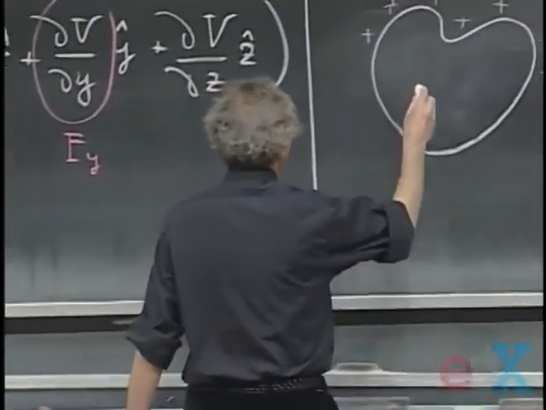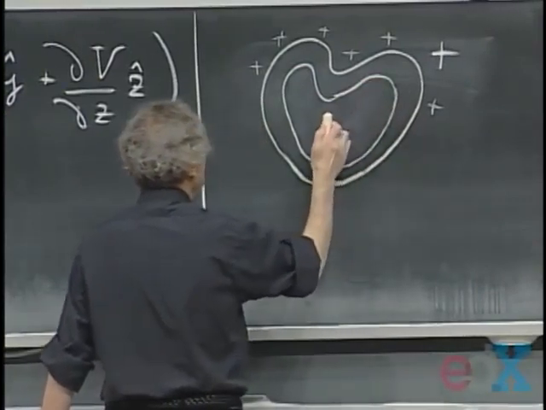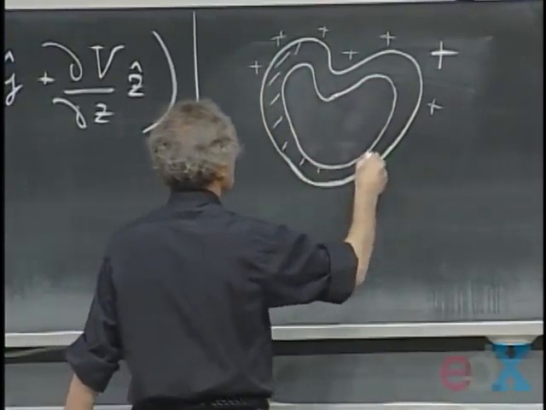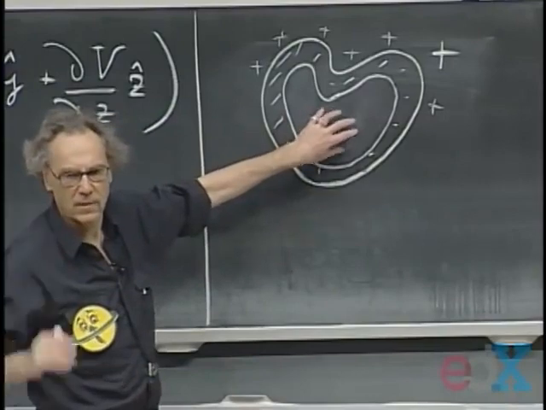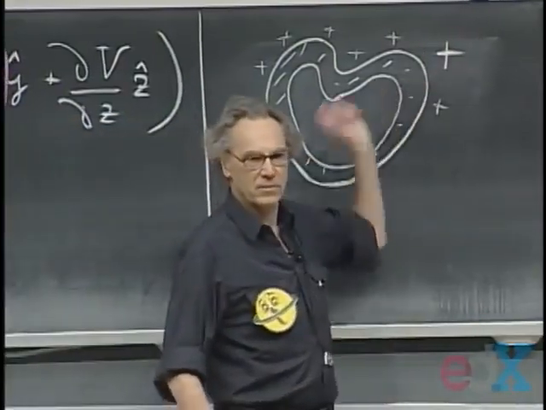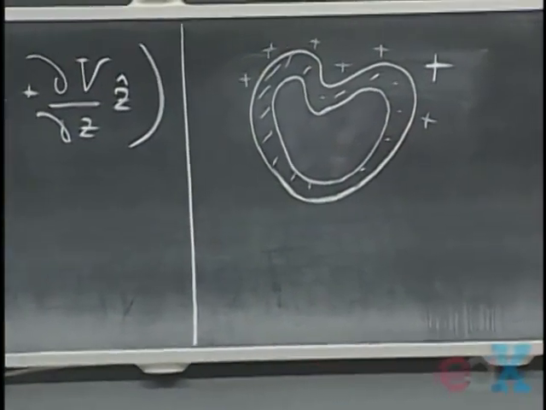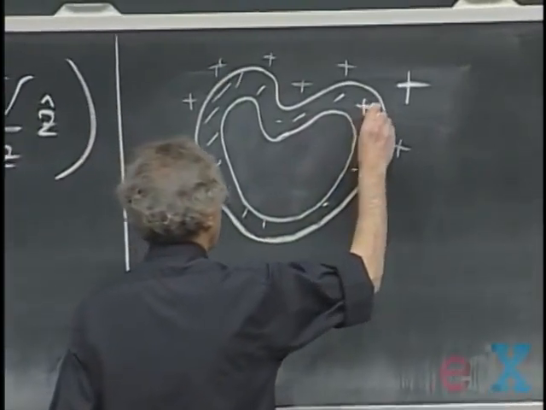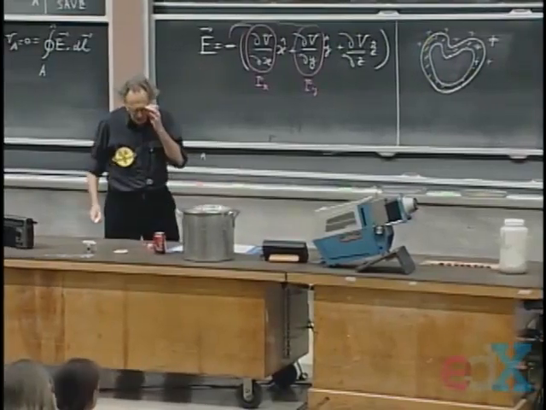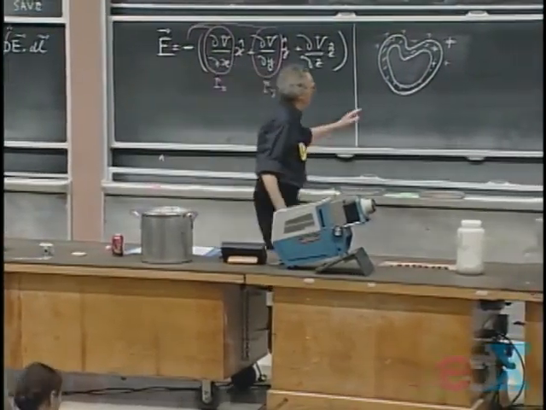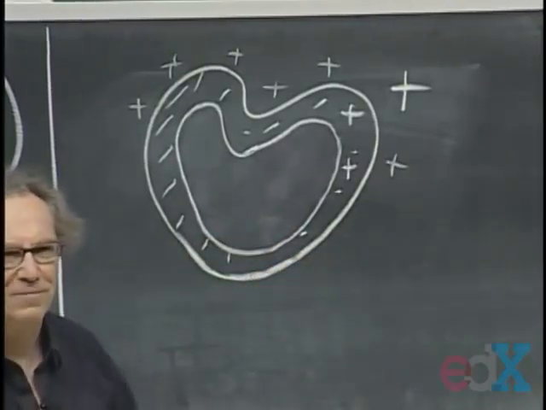Now, I'm going to make this heart a very special heart, more like a real heart. It's open here, but it is solid here. So this is a conducting heart muscle, and here it's open. There's nothing here. And again, I'm going to charge it. Bring charge on the outside. So now, it's obvious that we don't expect that there is any charge that will be inside the conductor. That's clear. The same Gauss law argument holds. But now, is it perhaps possible that some of the positive charge will go on the inside of this surface and some on the outside?